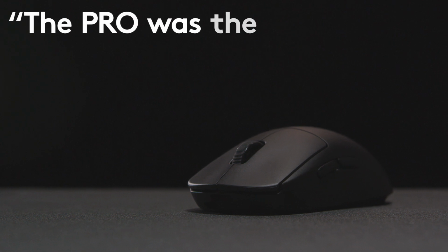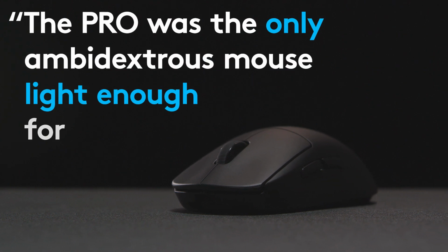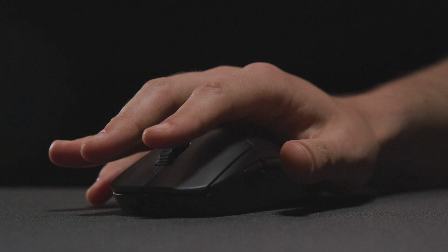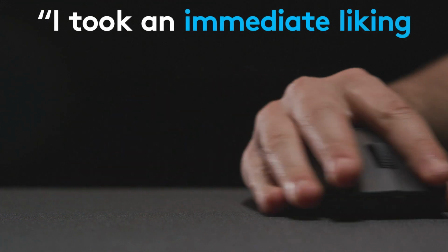So, among the mice I've been using, I think the G Pro was the only ambidextrous mouse light enough for me to use. When I received the prototypes of the Pro Wireless, it was even lighter and the grip felt really good in my hands as well. So I took an immediate liking to the mouse.